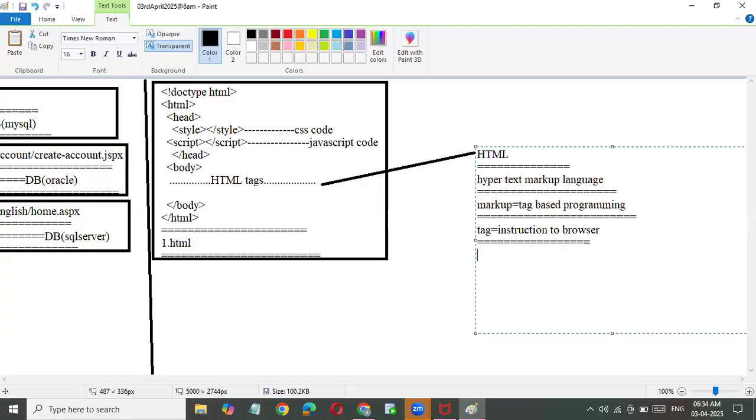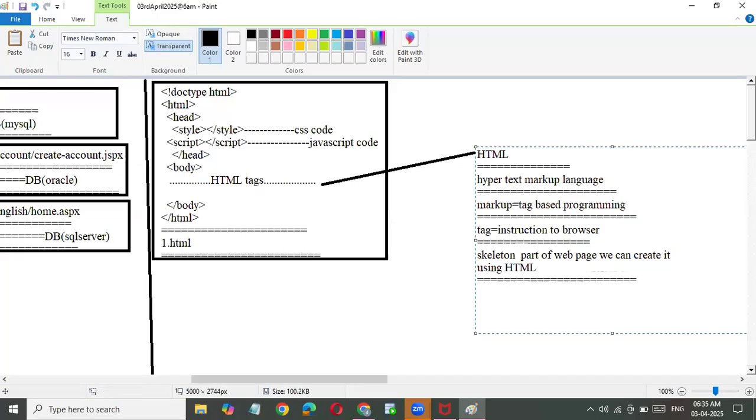Here we will learn basically the skeleton part of the web page. We can create it using HTML. So this is our first topic.